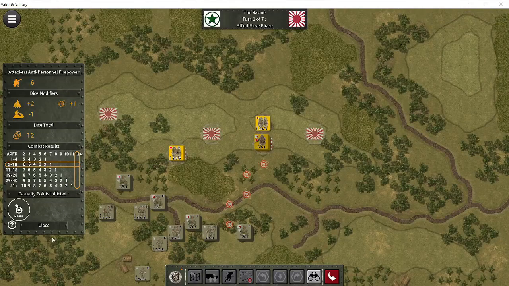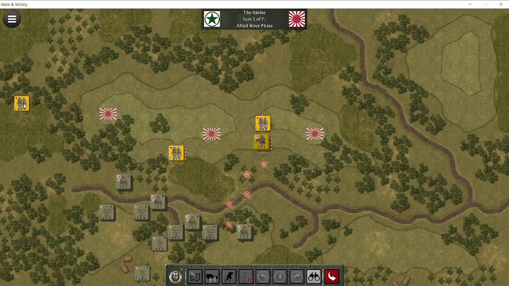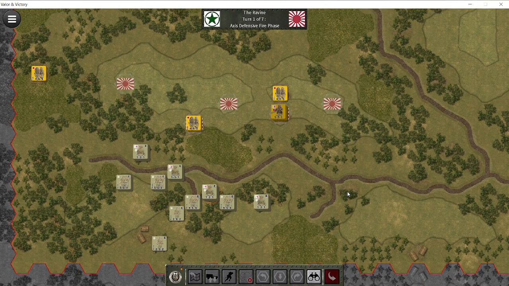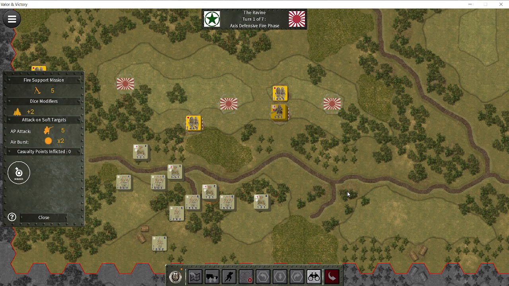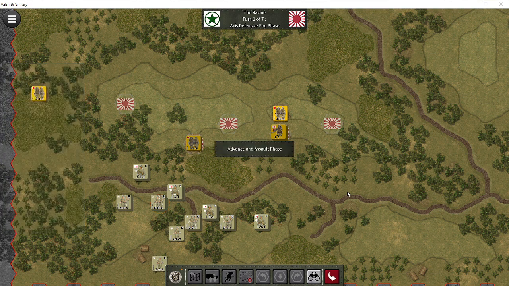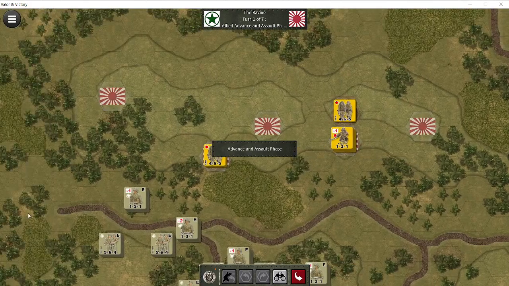Okay, so let's close that. So we got this guy way out here. And let's just move along. Defensive fire phase. The mortars will be striking. Yep. Always count on the mortars to be striking, because that's what mortars do, they strike. Good so far, very good. Advance and assault phase. All right, we are advancing, even if we're not assaulting.